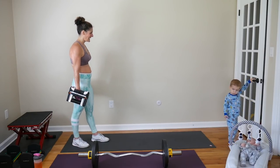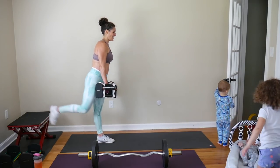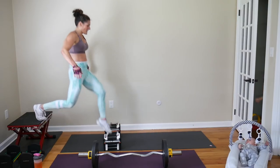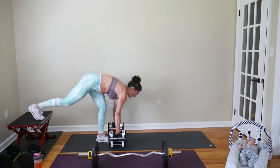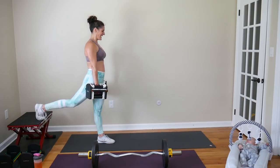Whoa, Max. Careful. Okay, here we go. Four per leg. Drop that weight off. Clap under. One. Deadlift it down. Clap under. Two.